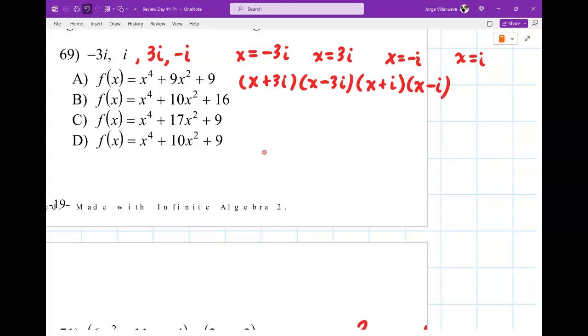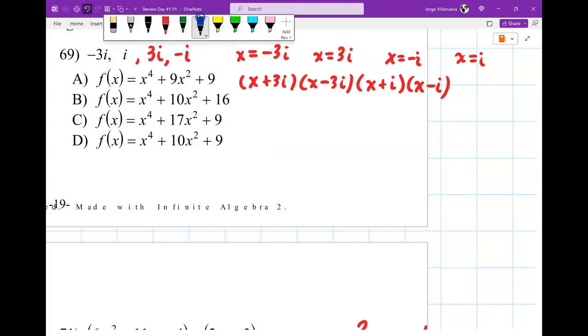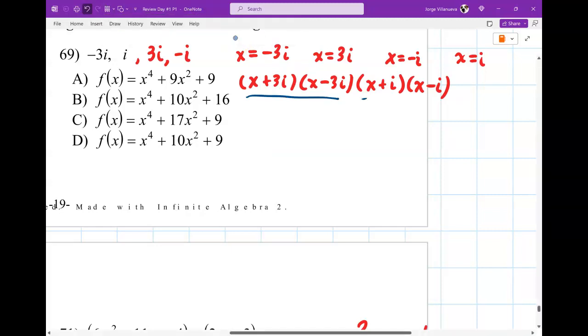Now I just want to remind you guys, if you did this enough times, if you did the homework and you practiced it, you know that whenever you multiply pairs, so things like this right here, and this right here, whenever you multiply the pairs or the twins together, the middle terms always cancel. The middle terms will always cancel. Now I'm going to show it to you guys once, but I'm not going to show it to you guys twice, because if you do all of the foiling or the distribution with these, you're actually wasting time. Okay, so let me show you what I'm talking about.